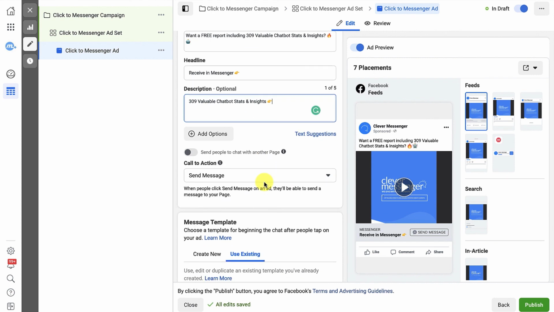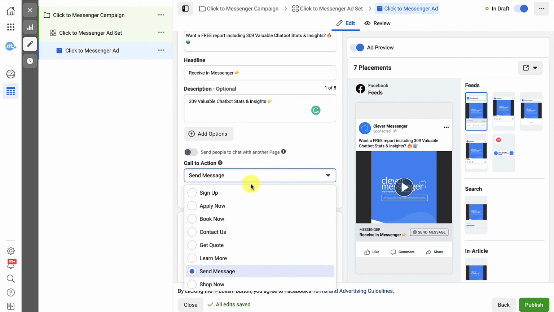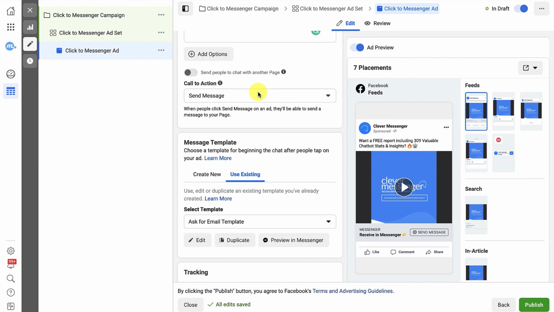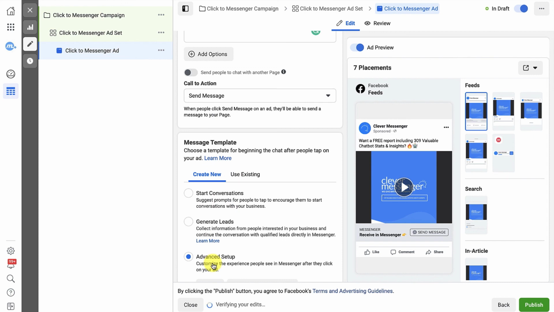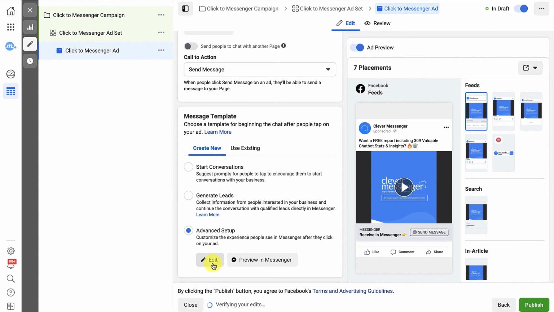Now we want to send a message. So that's why we actually selected send message right there from the drop down here as well. And right here under message template, we actually have our template set up. We have chosen to go with the ask for email template we created earlier, right before this video actually. And what you would like to do is basically create a new one and select add setup and add it. So that's something we are going to show to you after this summary is over, so that you can actually see how that is set up.